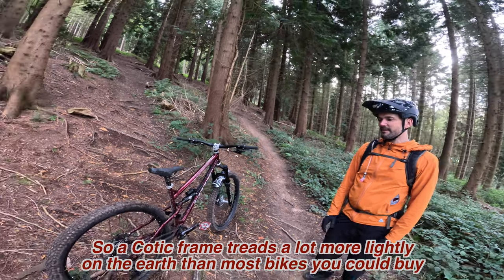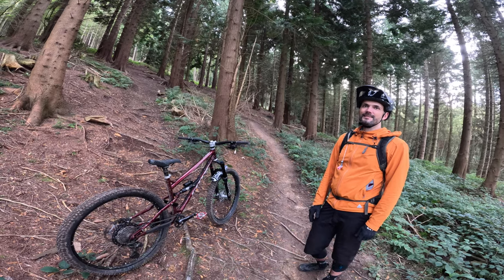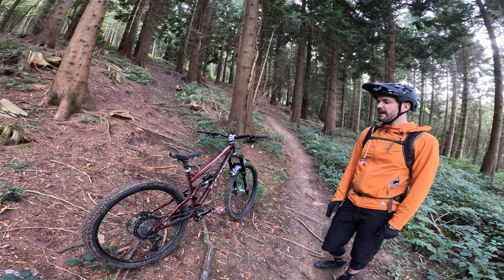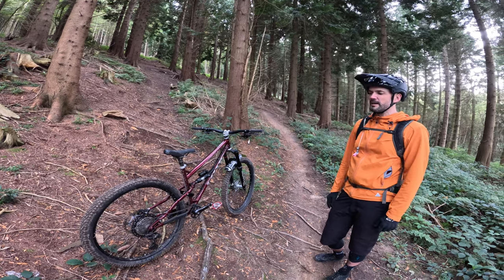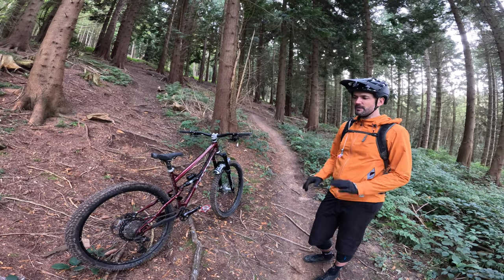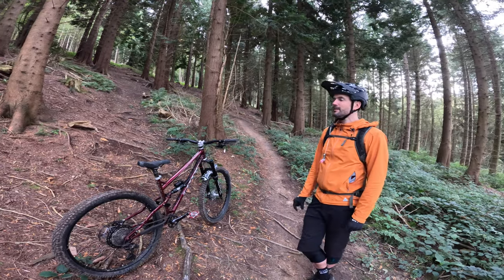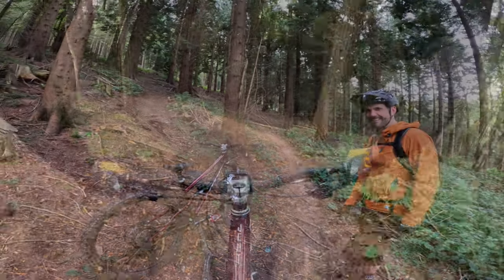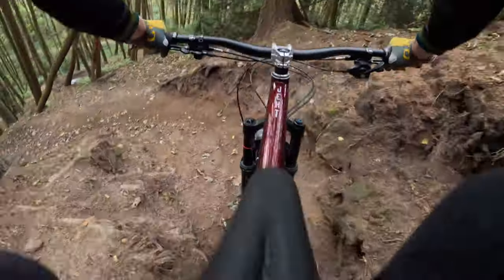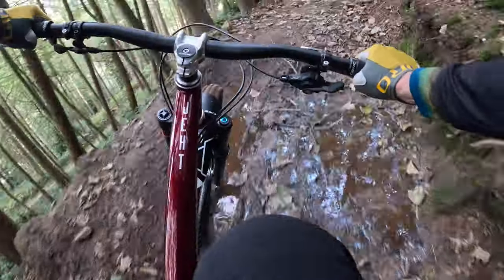It's got that really lovely lively feel and the geometry is tight enough that if you put some light tires on it you can whiz around some woods and have a real good time. But if you put a big front rotor and some heavy duty tires on it and go ride it in the Alps — and Guy was saying you won't ride it in the Alps when you're out for the World Cup — or down some terrifyingly steep things. If you haven't watched the live ride bit, we finish on a track I didn't think we were going to finish on and haven't cleaned in a long time. It was quite exciting.